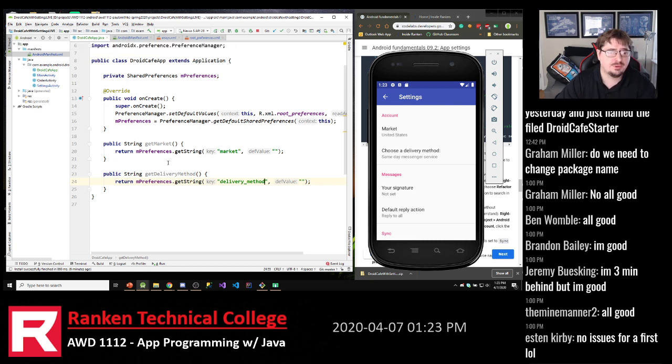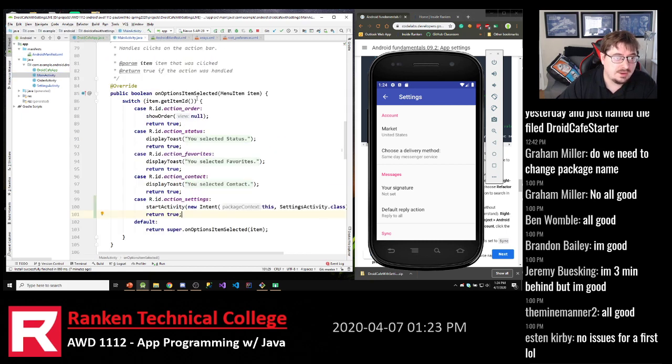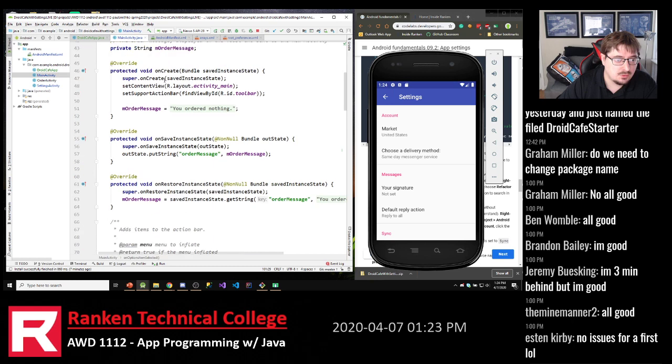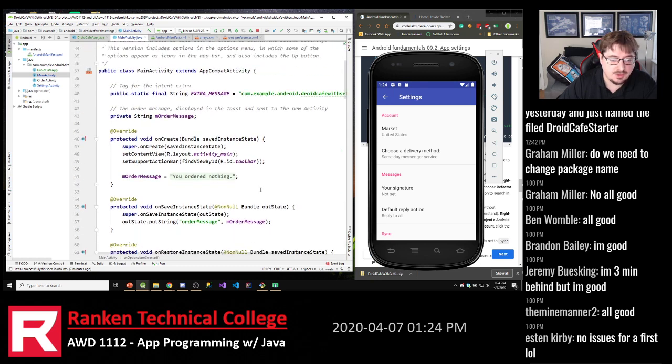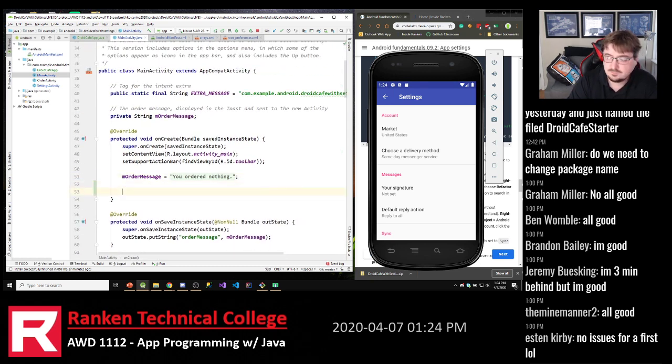Okay, so we've got the application class set up. The next thing I want to do is just prove that this is working. So we're going to have it show a toast when we return to the main activity that shows the settings. Okay, so in MainActivity, I'm going to go up to the onCreate method, and I'm going to say let's get both of those two settings.